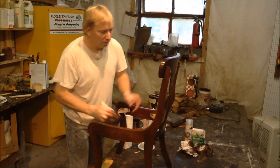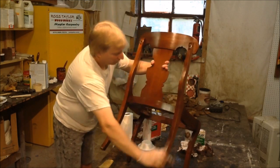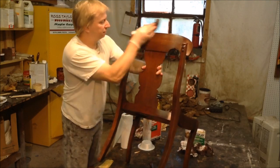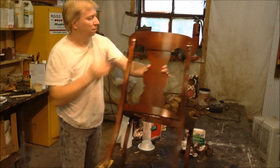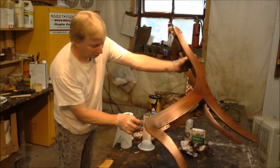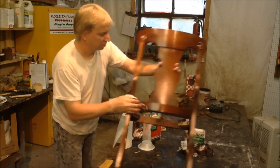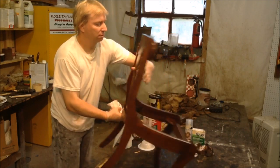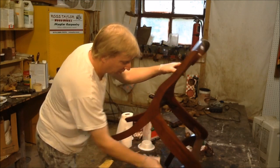Okay, there we go. Chair is all glazed. We've wiped down our stain. Make sure we got all the excess off. And also, any little nicks and dings around the edge have gotten stained. It's a great way of covering up all the little nicks and dings.